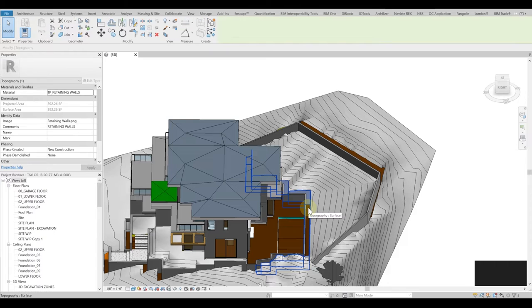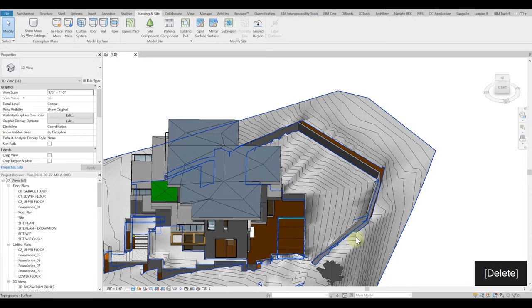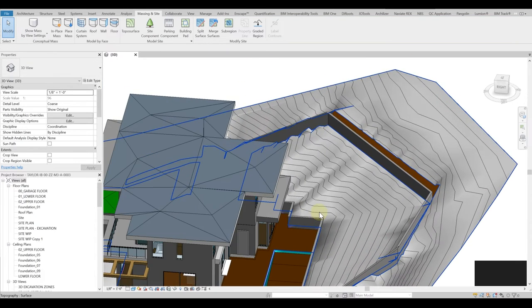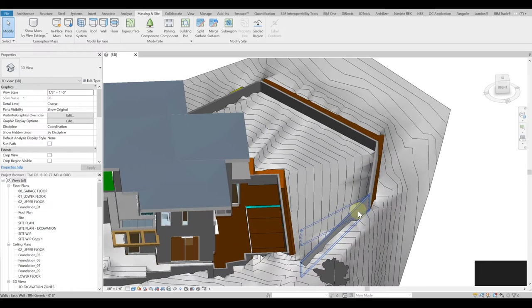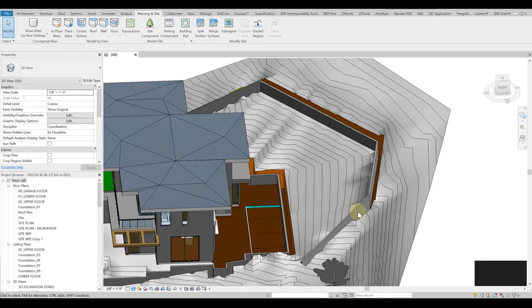But if I delete, for example, my pad here, I will get my slope back right away, because your demand might change, you might need additional things, you might need something for visualization. We need this one for excavation quantity, so we take this method and just do an offset. For example, if we need an additional 60 degrees slope over here, we don't redo it, we just do an additional offset in order to match that.